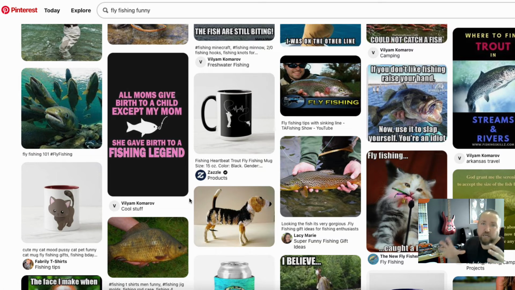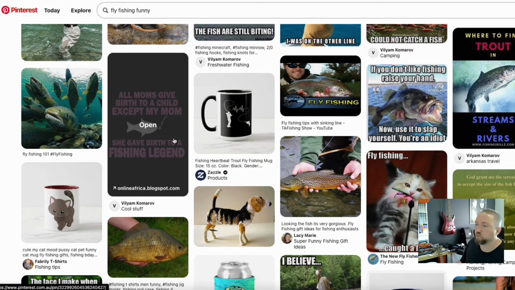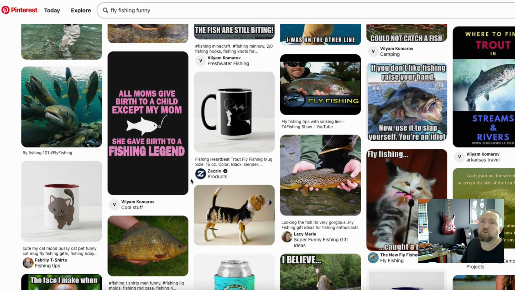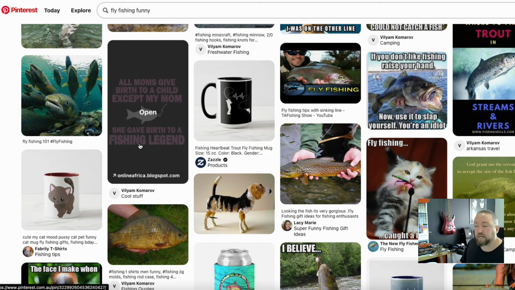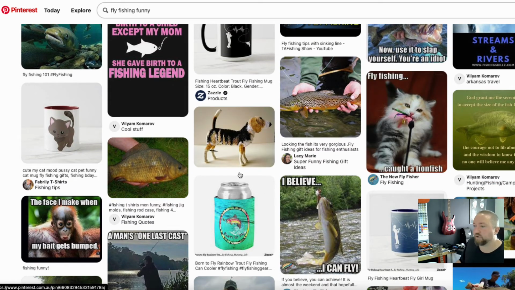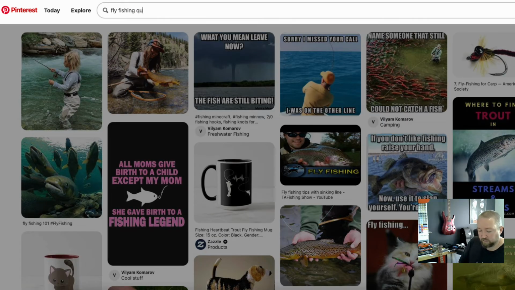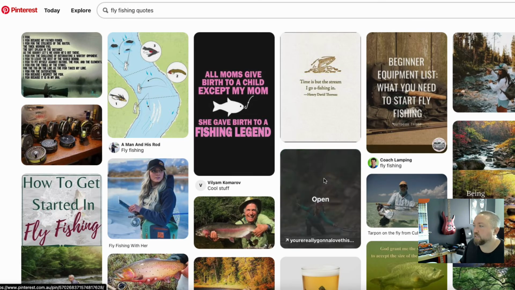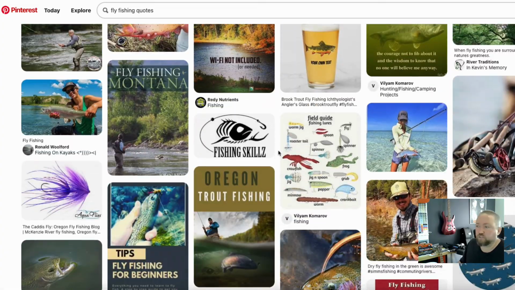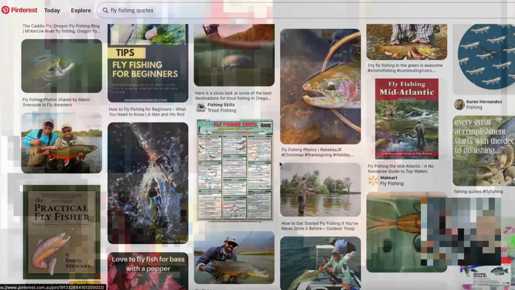Again, you're laser targeting your sub niche. Rather than keeping it broad, it still could be a really good design, but it might be a little bit common. The more laser targeted you can get, the better. So this is a great example here. If you just type in your niche followed by funny, you could also say quotes, and you can see there's going to be a lot of things you can browse through here as well.